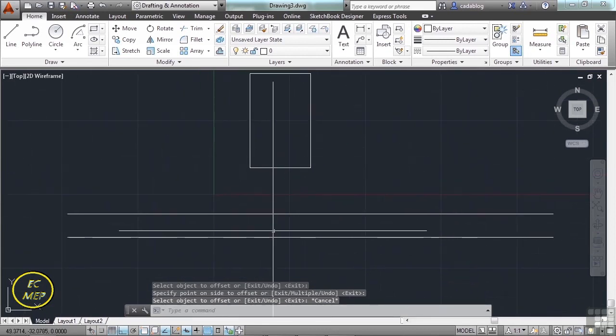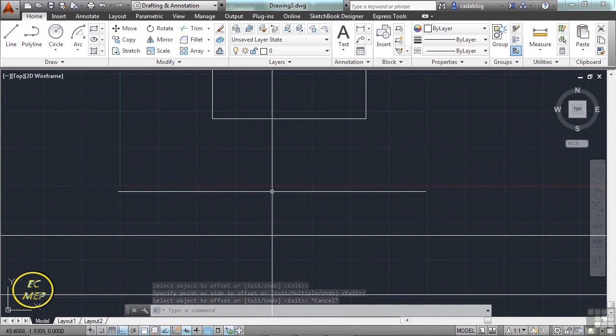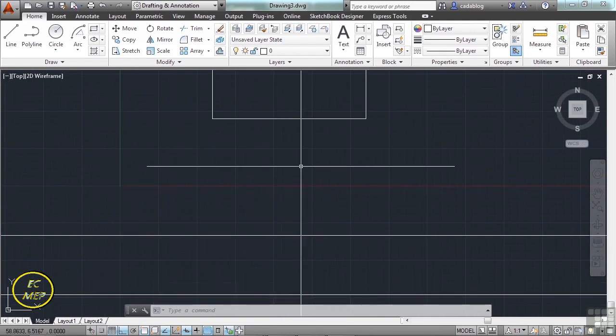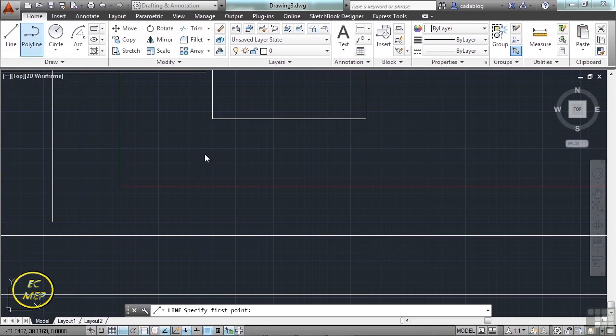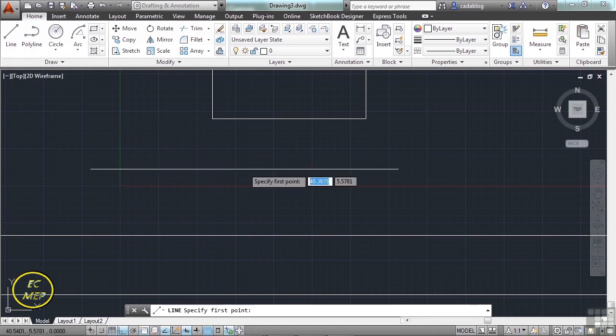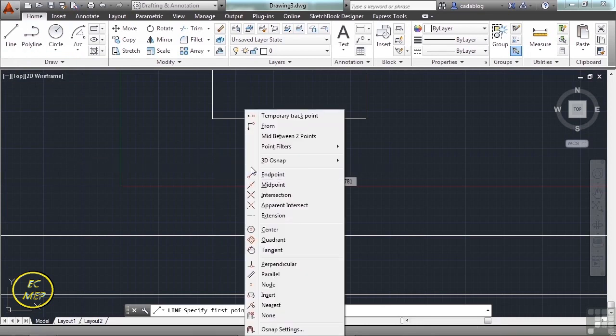So we have the house, we have the roadway. Now we need to be able to get from one to the other. We're going to draw a driveway. So we'll start again with the line command. And the line command, as you're going to see, is one you're going to use very often. Hold down your Shift key and right click. This is the O-Snap shortcut key window. Find the nearest. It's the nearest O-snap. It's not the one nearest to where you're at.